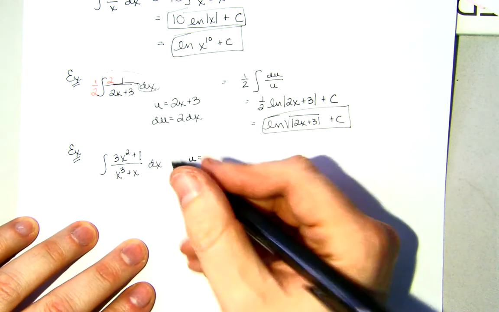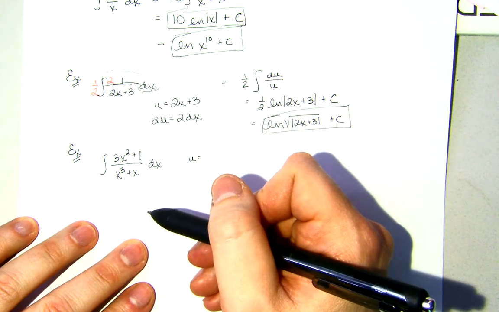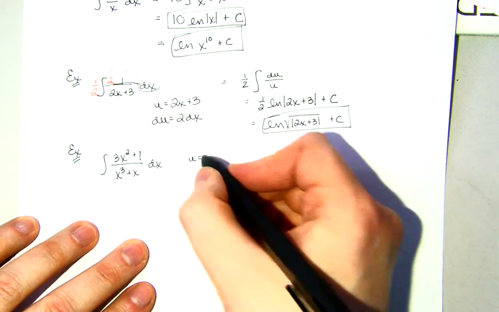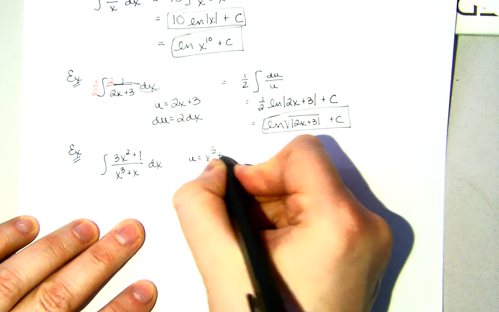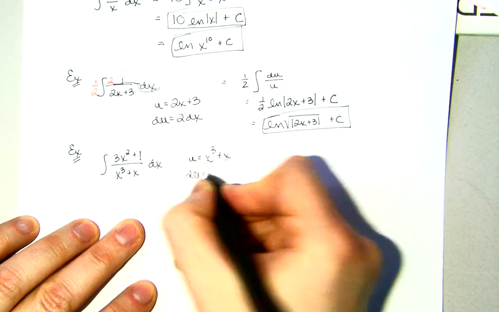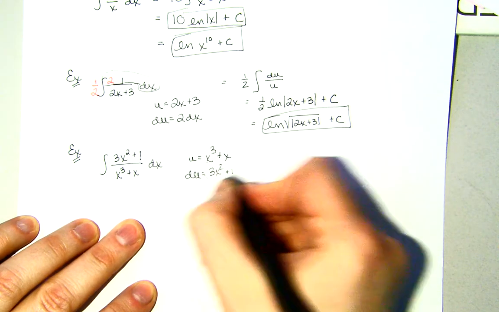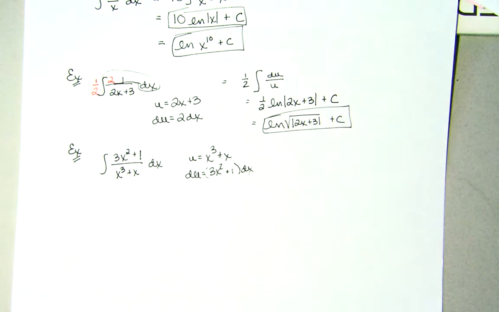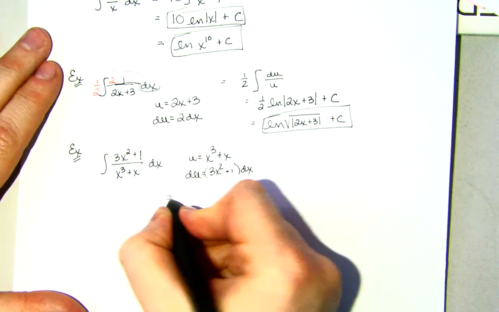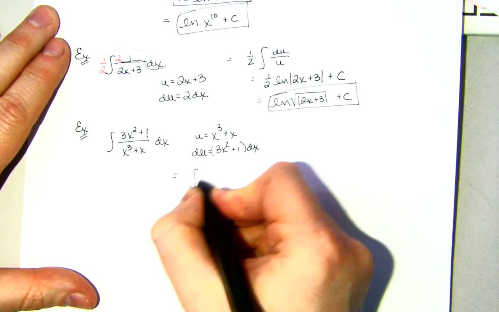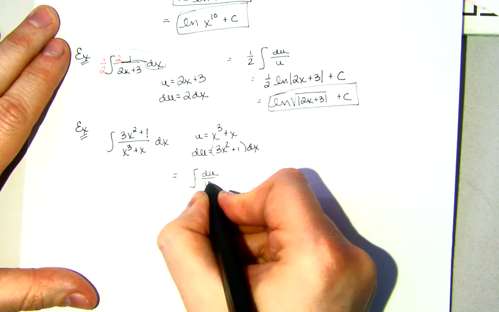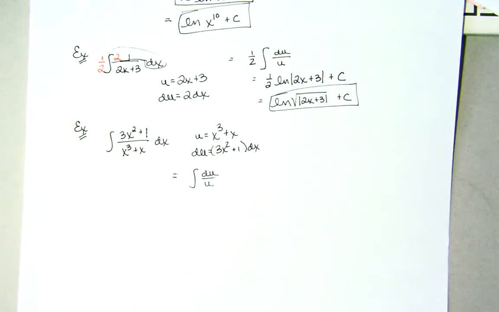I guess you have a choice of either the top or the bottom when you're trying this, but the top, the derivative of that's not going to show up. We're going to try making it x cubed plus x. Its derivative then? Is that a good thing? Yes. Oh, sure it is, because this problem is now just the integral of du over u. Just enjoy this for now. Go finish it. Go integrate your 1 over u du.